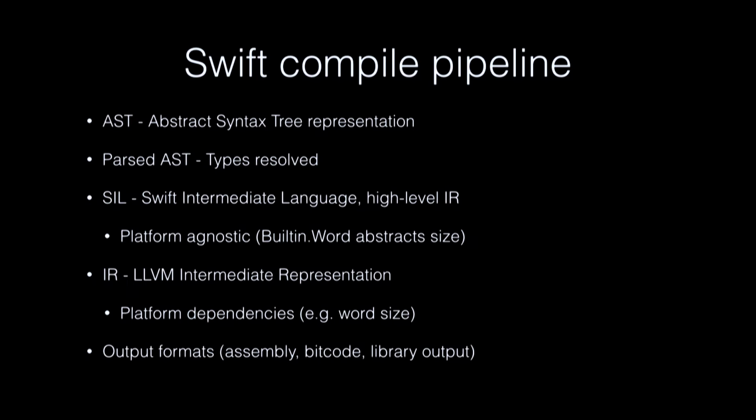It provides bindings to things on the local platform. So the way that Swift knows whether it's on a 32-bit or 64-bit platform is via a bunch of built-ins. And those built-ins are things like int64 or int2048 or some other kind of inbuilt function that is specific to the individual processor itself. That SIL, rather, then gets lowered into IR, which is the LLVM intermediate representation. That's much closer to machine code, but it's still in an abstract set. And from the LLVM IR, everything is the same as it is with things like Clang. So that's been around for quite a long time. It's been optimized, and there's been various backends that have been provided for it.